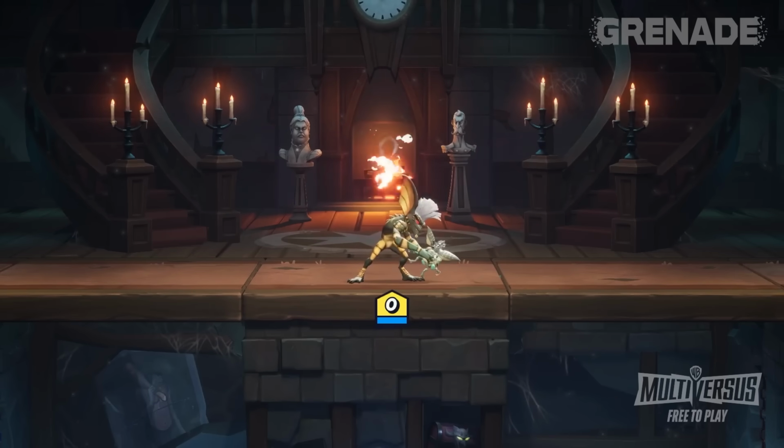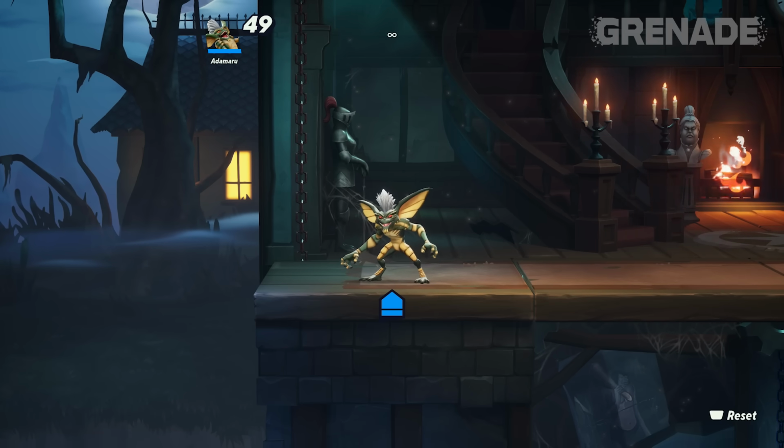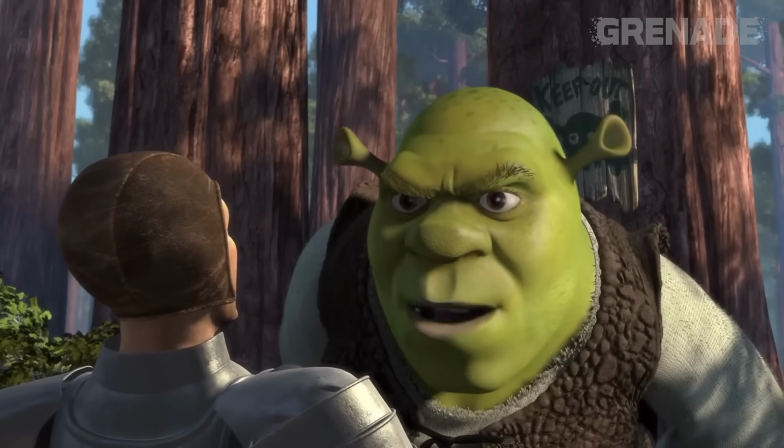He'll say things like, Green, mean, fight machine! The mean green fighting machine was the nickname of Lou Ferrigno's version of the Hulk. It was the nickname of the Teenage Mutant Ninja Turtles before Donkey gave that title to Shrek.